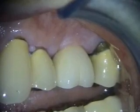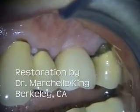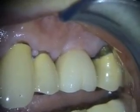This is the final restoration on the implant in the number 14 site, and this was an immediate max implant, and this is about 8 months post-op.